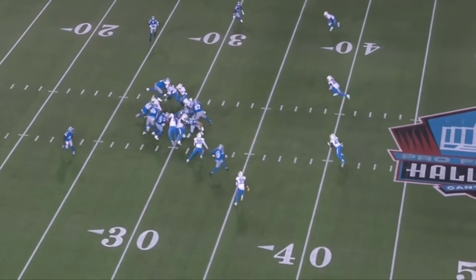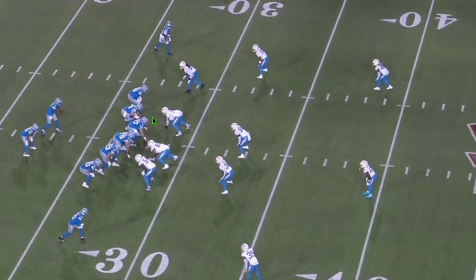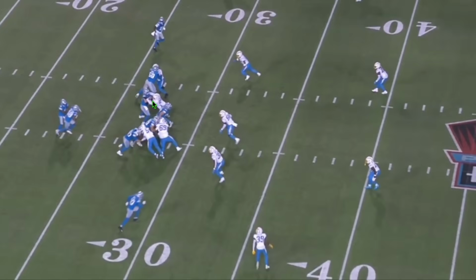Shock, shed, make the tackle. Perfect. This is what you want. Ideal. Cannot do it any better than this. Again, almost a perfect two-gap situation on this guard, taking a look at the A gap and then bouncing out to the B gap. Shock, extend, reset the line of scrimmage.